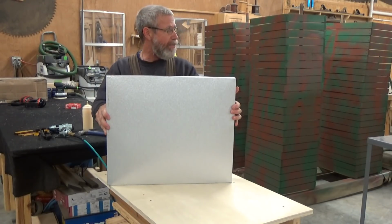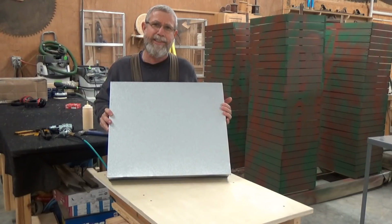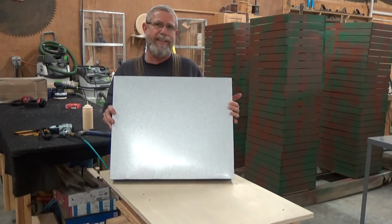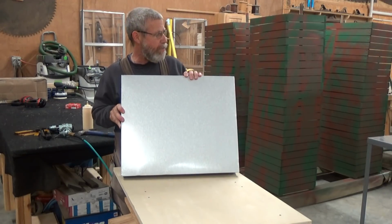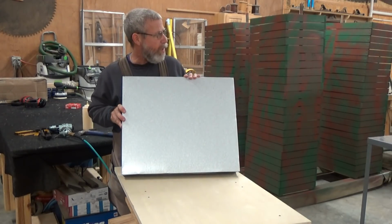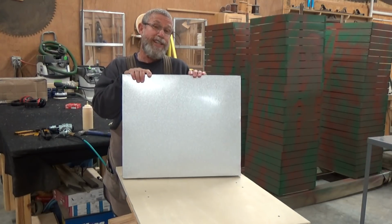Well, I've only got about 110 more of these things to build, and I got 2 days to do that, so I know I'll be able to get that done. I got Saturday and Monday. Monday is Martin Luther King Day, so I got the shop for myself today and Monday. I'm going to go ahead and finish these things up.